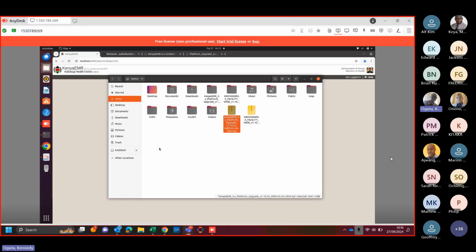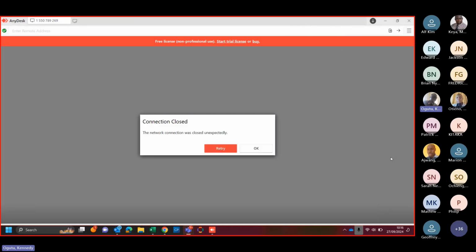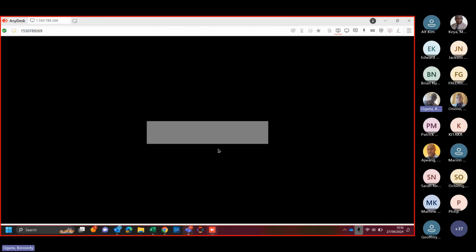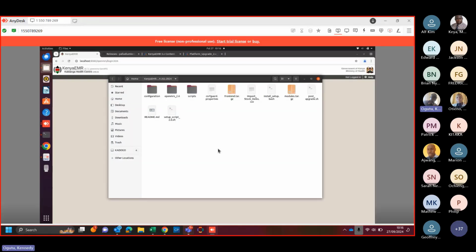The install setup.bash is the main script that will back up our databases, remove MySQL 5.6 that is running on 2.x, install MySQL 8.0, configure the users, and restore the backed-up databases, after which it will run the 2.4 setup script.